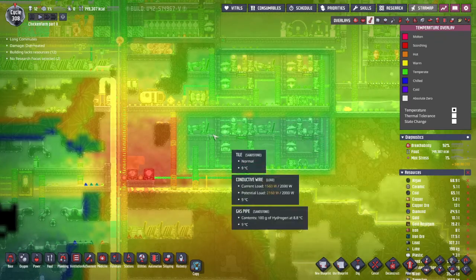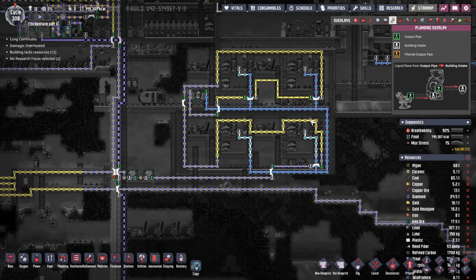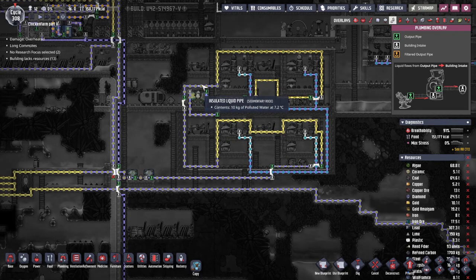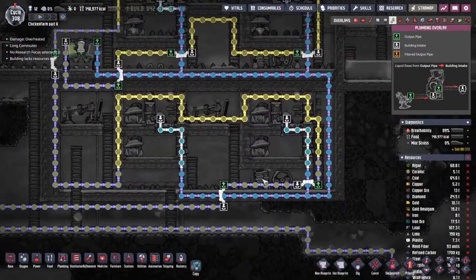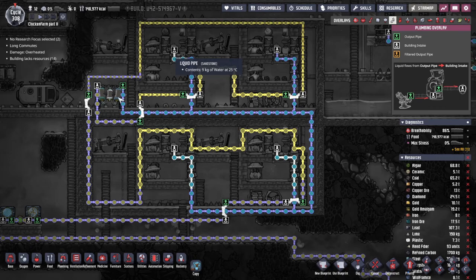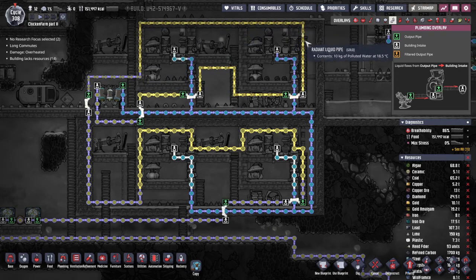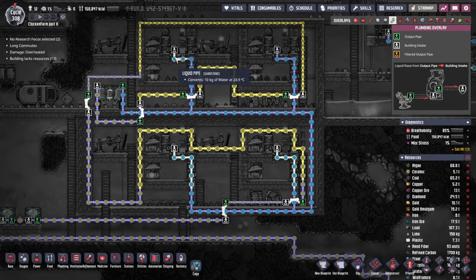This core lower section is very cold — we have minus 1 Celsius water running around, while up here it's 17 Celsius, a little warmer. If you want to play it safe, just add an Aquatuner here and it will cool down the cycle water once again. When you take your Polluted Water, don't put it directly into the sieve — make it go around using a Radiant Pipe, looping around your setup. If you have a second loop, make another one. Once everything is cooled down, it goes into your sieve and then into your machines.